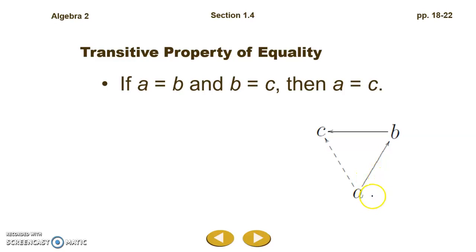A good example of this comes from the world of science. Let's say that A is a dog and B is a mammal. I'm just going to write the first few letters here. Okay, if a dog is a mammal and a mammal is equal to C, an animal, then the dog must also be an animal. So this kind of logic, called the transitive property of equality, is really important.